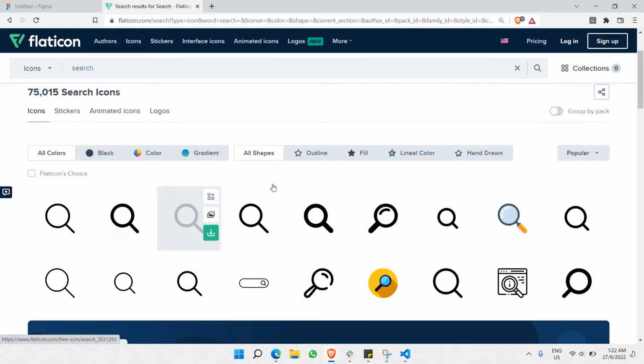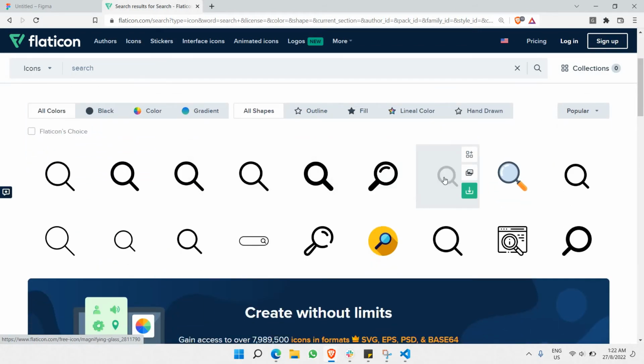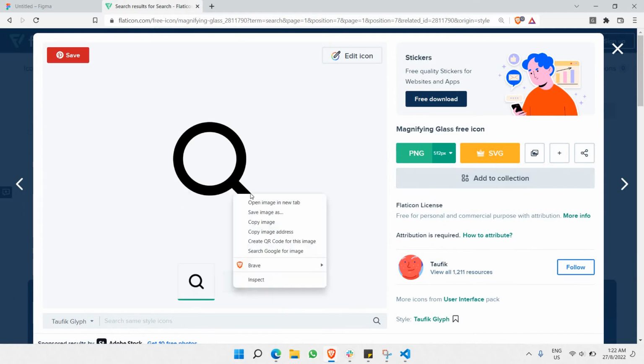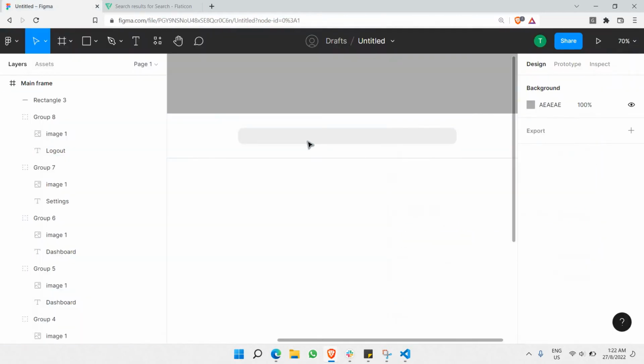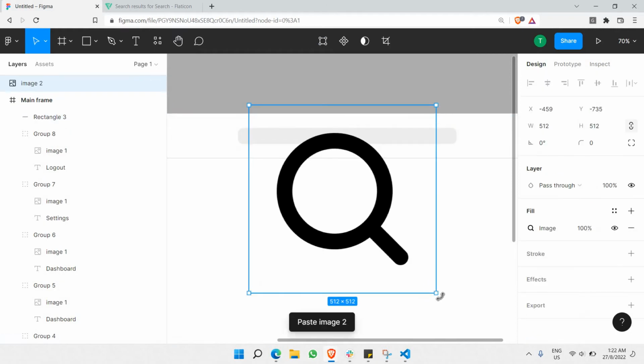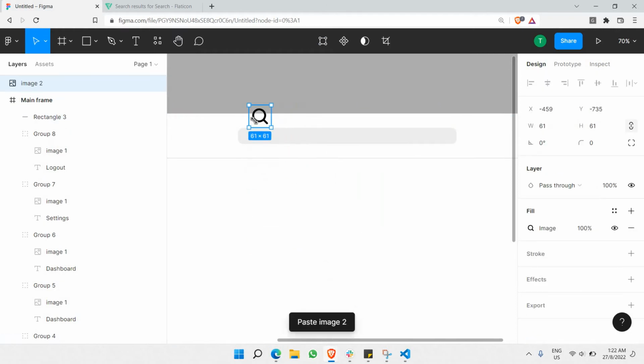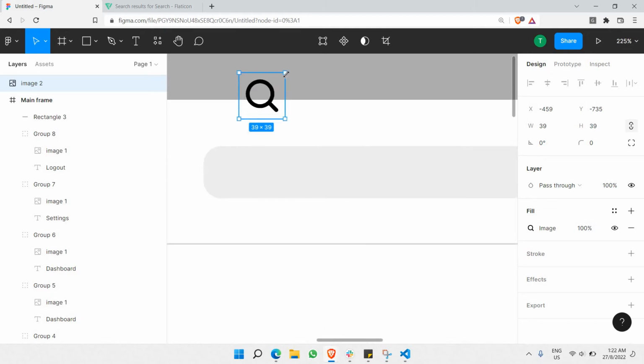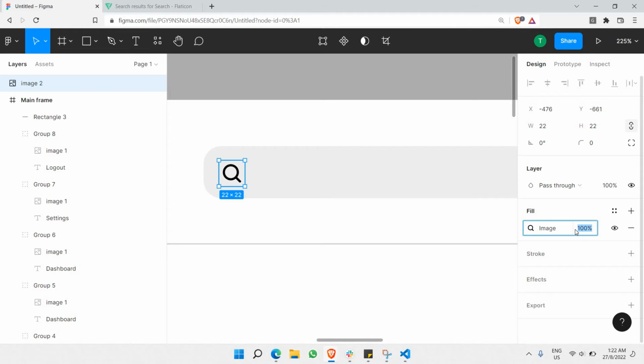I'm just going to pick one randomly, this one should be good. Just going to copy this image and place it right here. Since the color is dark, I'm going to reduce it by just a bit. Just 60 will do, I guess.